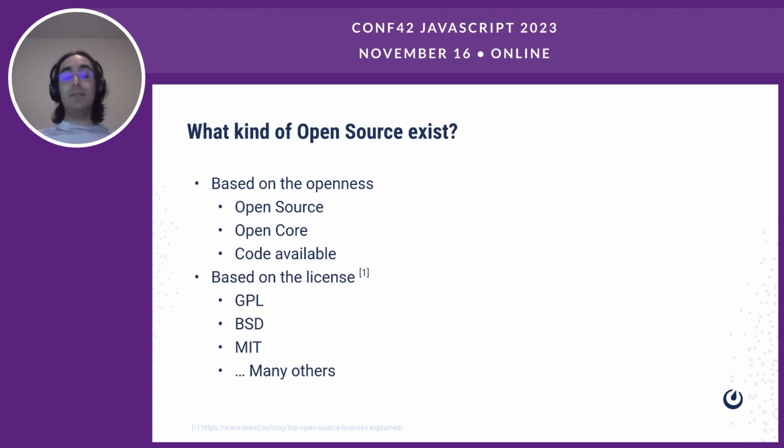But what kinds of open source exist out there? One way to look at it is about openness. The purest way is open source, what we have already talked about. Then you have open core, which is a mix of open and closed source. The core of the product must be usable as a standalone and be open source. The rest of the add-ons may be closed code. With that in mind, you could differentiate between open core with a thick closed layer and open core with a thin closed layer. For example, in Mattermost, I would say that more than 90% of the code is open source, with a thin layer of closed code.